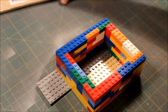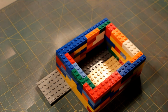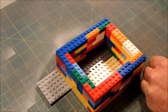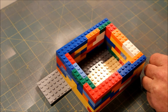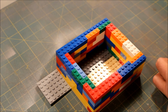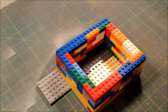Okay, the first thing is the sulfur-free clay, as we're going to be putting in the base of here. Let me grab my X-Acto knife, and I got to keep an eye on the time because I got to pick up the wife from college and then bring her to the eye doctor. But hopefully I could get some of this done before I have to go and maybe get this up online.